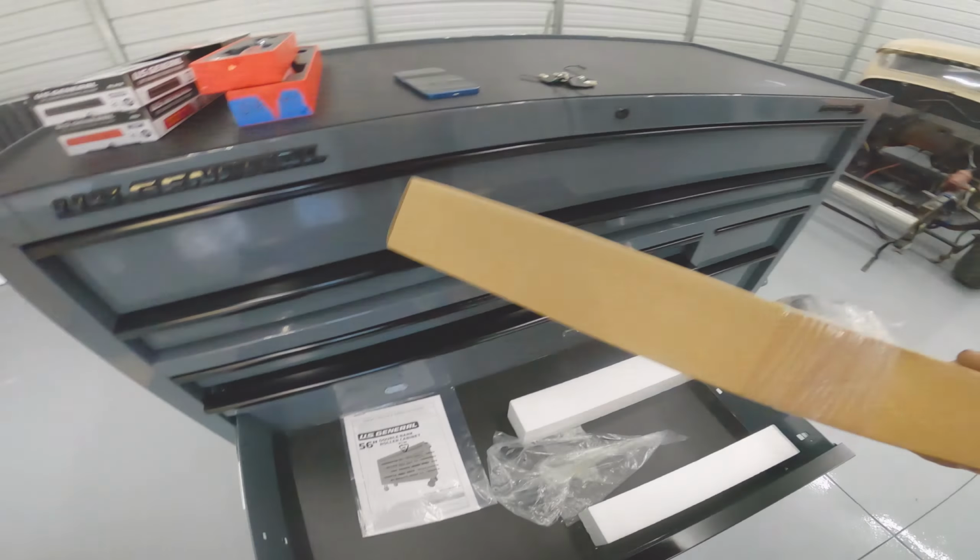I'm waiting on Harbor Freight to get me some more of these socket holders to finish putting in the rest of my sockets. So that spot's blank for all the 1/2" stuff until those come in stock at Harbor Freight. But I got the holders and everything for 1/4" and 3/8" and all that. I like having the holders just to keep it organized.